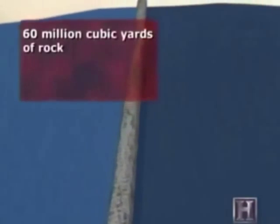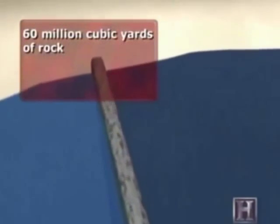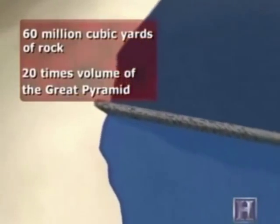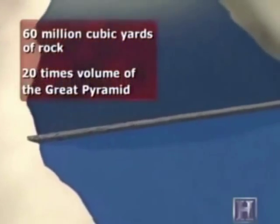In the shallow southern end, a series of dikes would cordon off a wildlife refuge. In the north, a 7-mile-long, 50-foot-deep barrier, requiring 60 million cubic yards of rock fill, or 20 times the amount of material used to build the Great Pyramid in Egypt, would create a lake for human recreation.